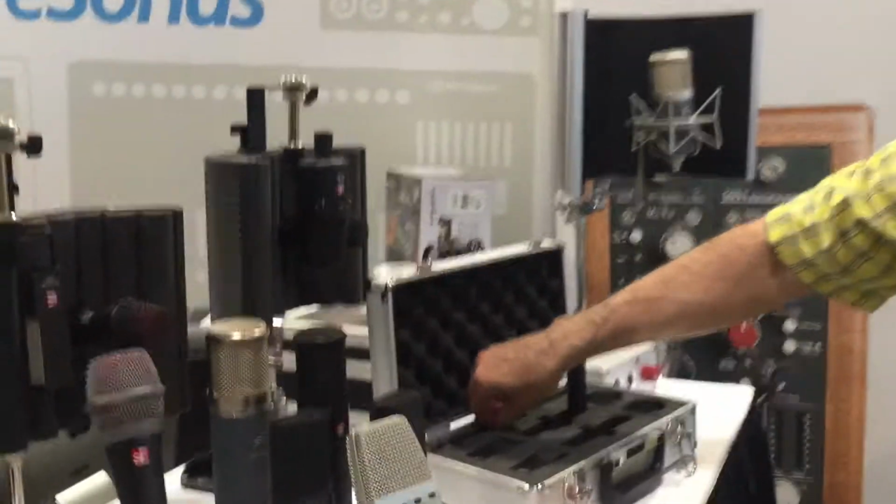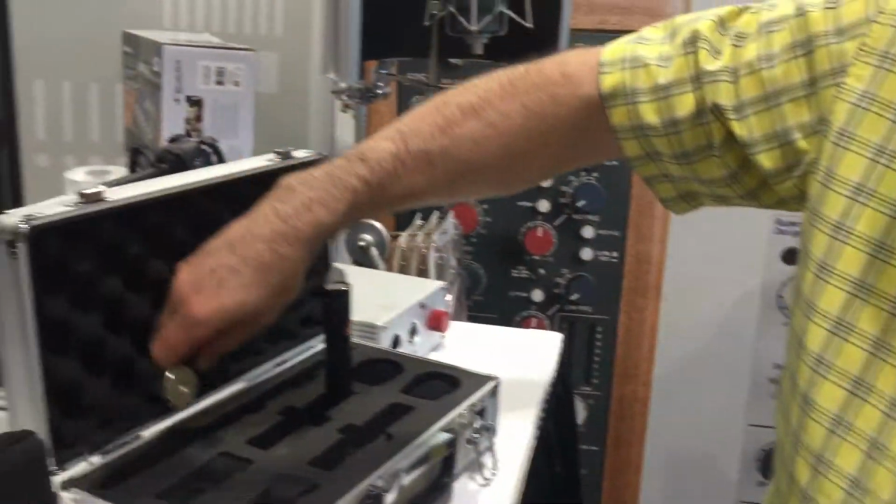It's also a really great price point. The MSRP on this is $299. Stereo pair is $599, which means the street price is under $500 for a pair. Comes in a nice road case with clips. Solid case too. Cool stereo bar, a real stereo bar that you might actually use.